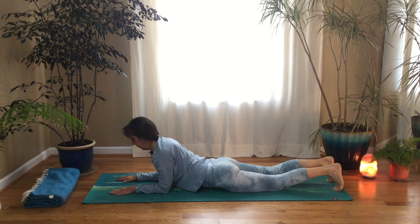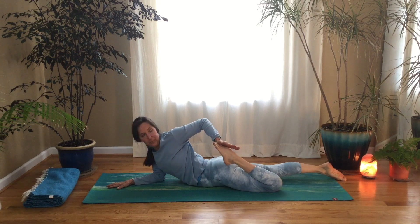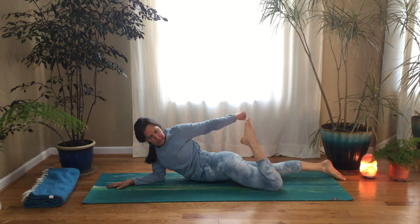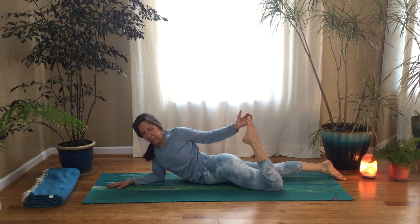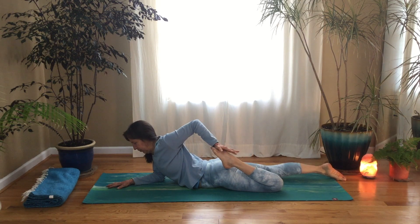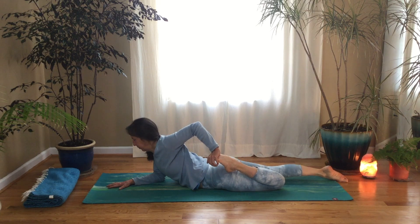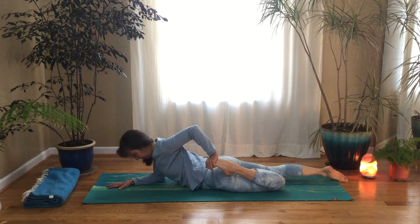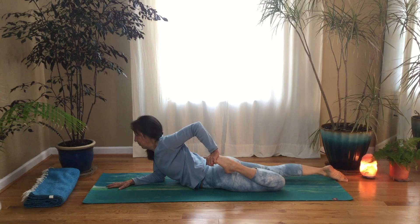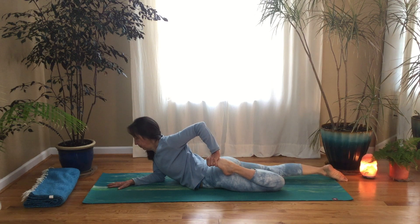Walk your elbows in. Straighten your right leg, bend your left knee and reach back with your left hand for your foot — when you reach back, look back and that'll make it easier to grab your foot. If you still can't grab it, you can take a strap and place it around your foot to bring your heel closer to your hip and get into the quads. Otherwise hold the top of your foot. If you're flexible enough to get your heel close to your hip, you can rotate your fingers forward, and the more you roll so that your left front hip bone is closer to the floor, you can get maybe a little bit deeper into the stretch. Instead of holding at the maximum, just come in and out of it.